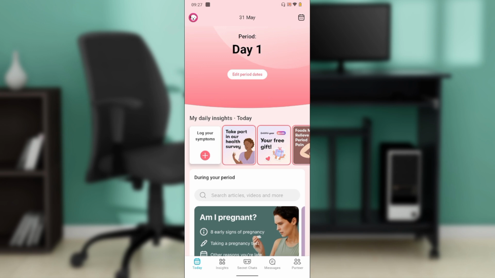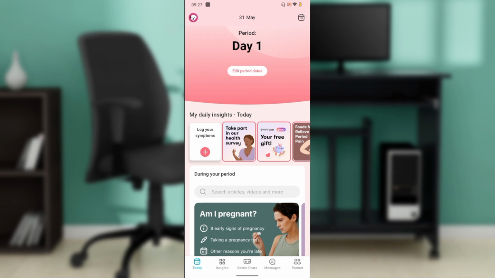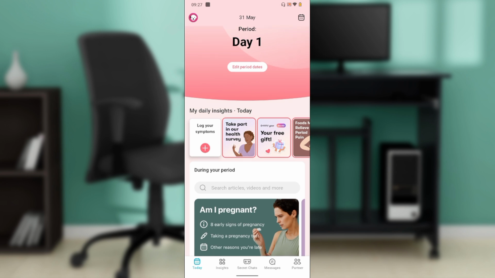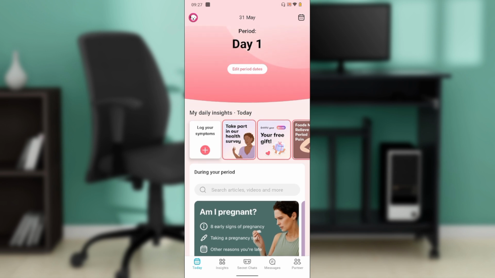Launch those applications and locate the search bar. In the search bar, type Flo App and follow through with the on-screen instructions to download the app. After downloading, the application is going to take you right into the sign-in window. We're going to be asked to either log in using an existing account or to create an entirely new account. After following through with any of those processes and you sign in successfully, it's going to take you right into this fantastic homepage where you can now explore a lot of features to have an exciting time in Flo App.